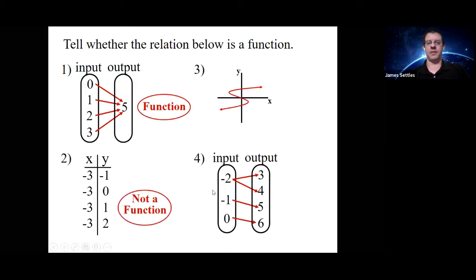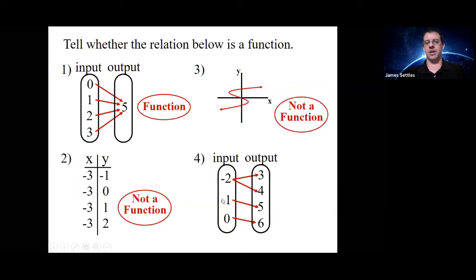Okay, up here. So if I draw this vertical line, so first off, if I draw right here, oh, it looks like a function. But the question is, can you draw it anywhere? And just because you can draw it where it only touches once, that's not the question. If I draw this line, it touches it 1, 2, 3 times. It only has to touch it more than once. So as soon as it touched it twice, it was not a function. So clear that. All right, so this is not a function.